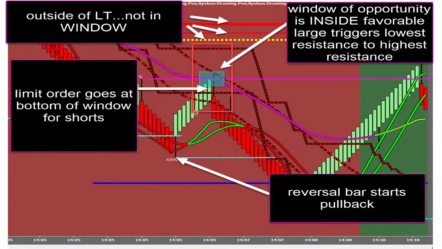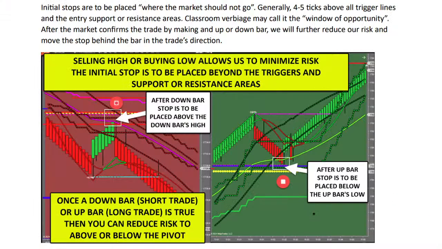And guys, if you give me 20 days of trying to keep it simple and 20 days of focusing on where the market is most likely to continue, what it does is it establishes where the market shouldn't go. The market should not go beyond those trigger lines. The market should not go beyond those areas inside of favorable large triggers if it's going to be part of that 70 to 80%. But anything that wins 70 to 80%, so moose and VCP, I want you guys to know this from day one.